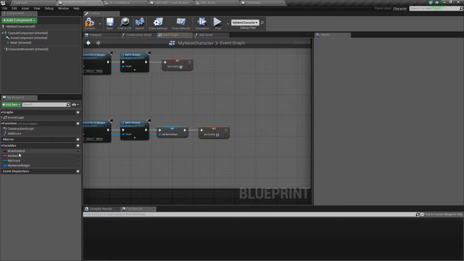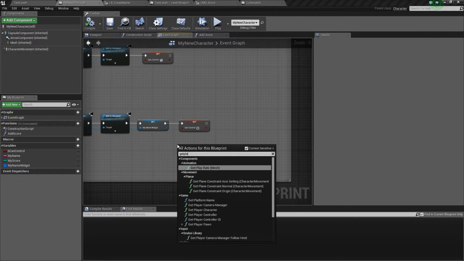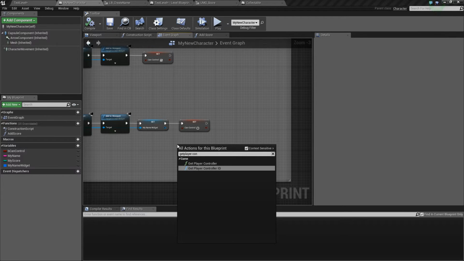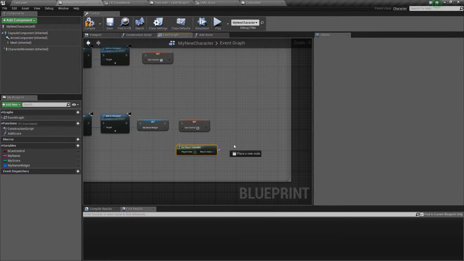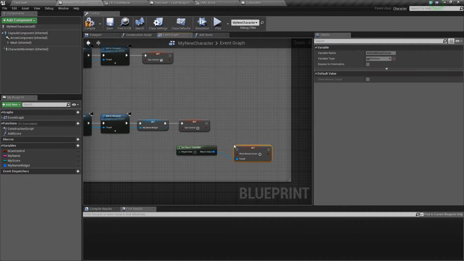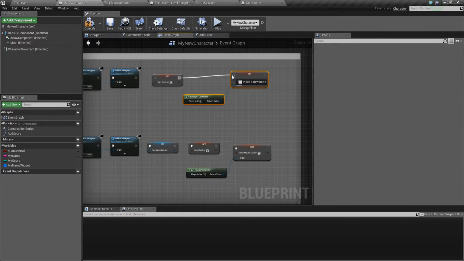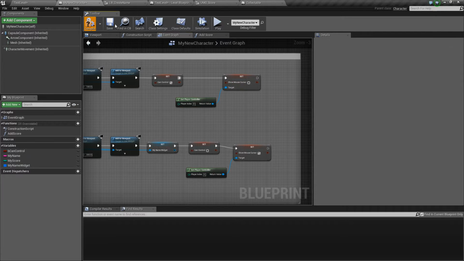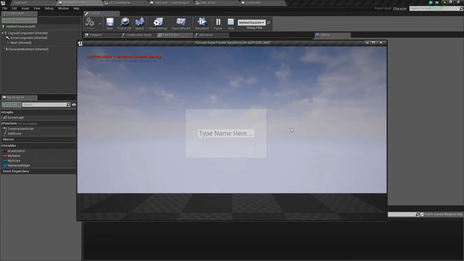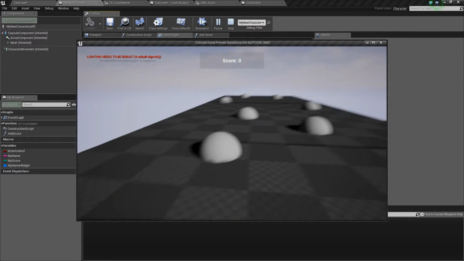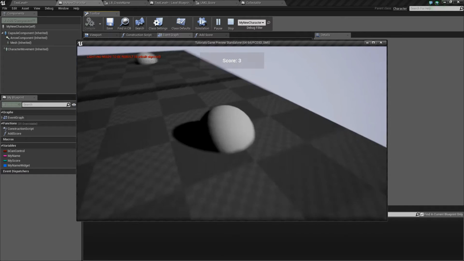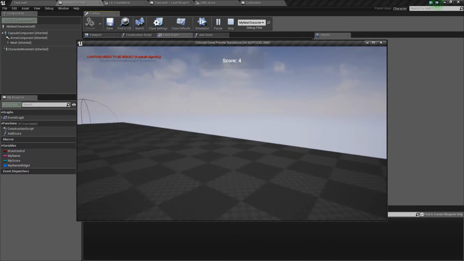And we also need to set it up so that the mouse cursor shows at the beginning. So get player controller, and from the player controller we can set show cursor, so that'll be true. We'll plug that in, and then we also want it to be false once that's finished, so we'll set that to false. Now if we press play, click, nothing happens. We can click on here, we can type in James, and then we can start running into these. You'll see the score updates as I walk into these. And that's pretty much it so far.